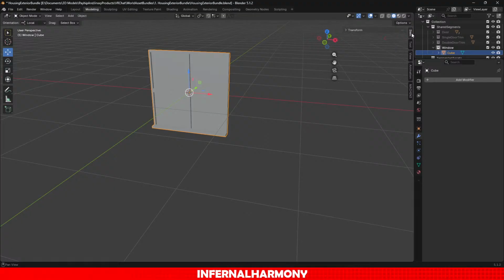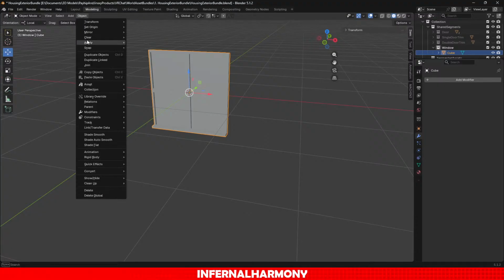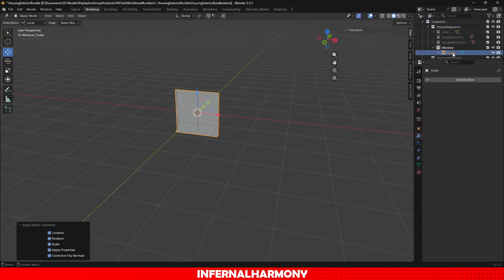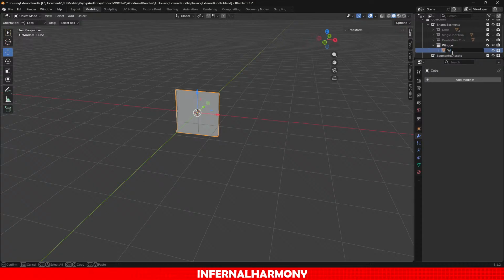Then, as is appropriate, actually, to be fair, I think leaving it like that would be fine. It's not like we're snapping it to a lower ledge or anything, so object apply all transforms. And I want to set this to window.